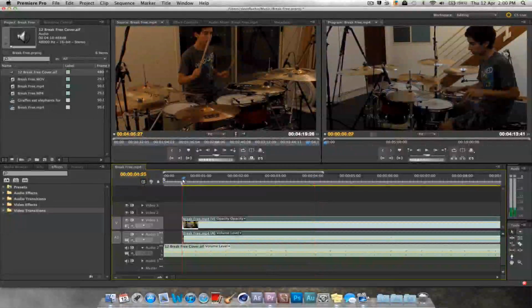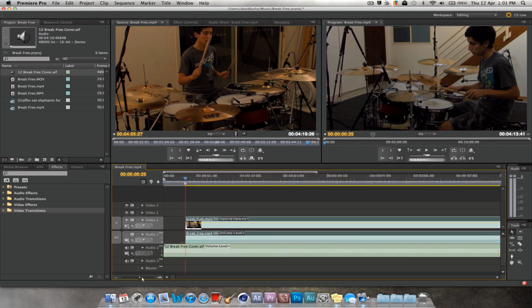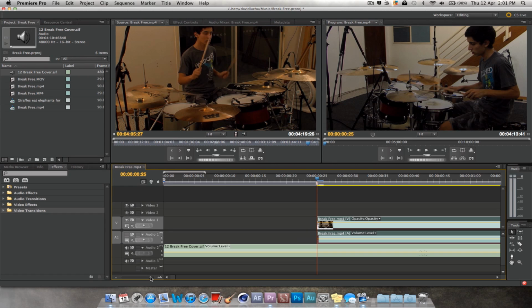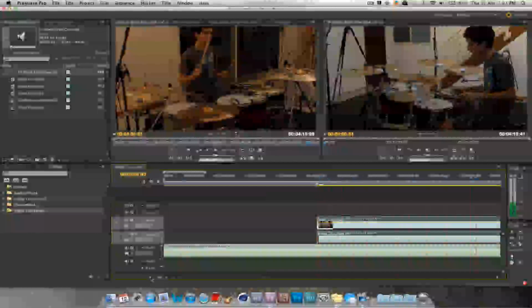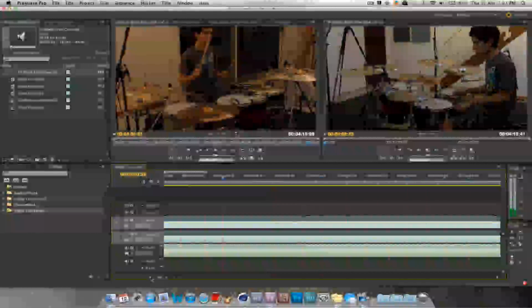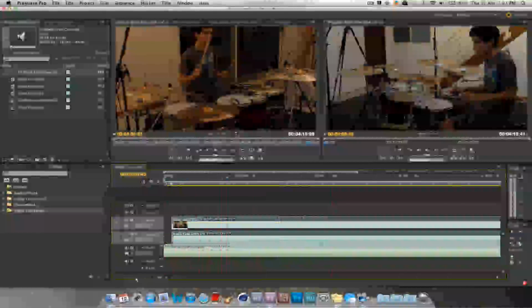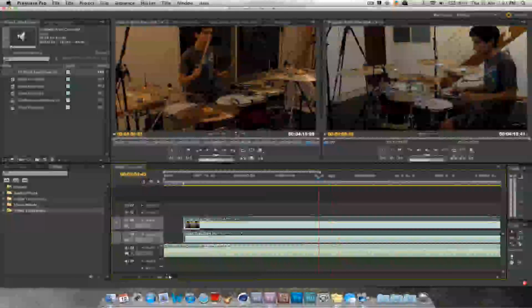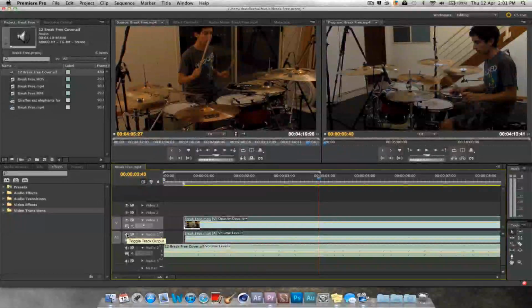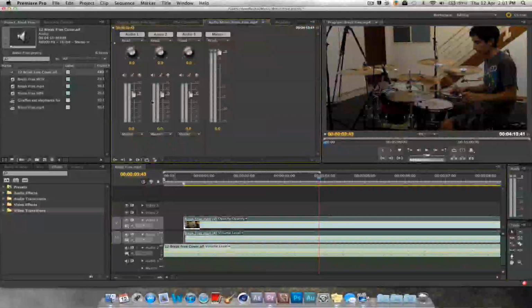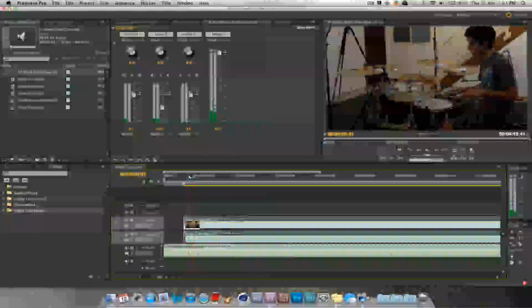That should be pretty in sync. It's not perfect because I don't have any clapper or anything that I used, which is very stupid. But this should be fairly close. What I like to do to see if the audio is matched, I turn on both audio layers. Because audio 2 is a bit louder, I'll bring it down. And I'll just hear if one of them is lagging.